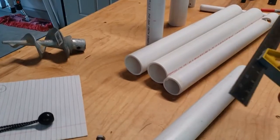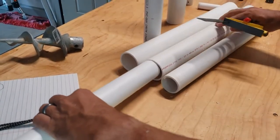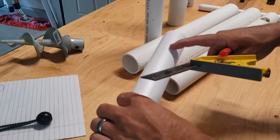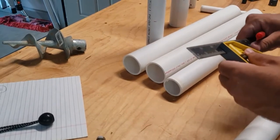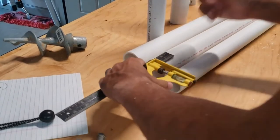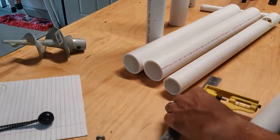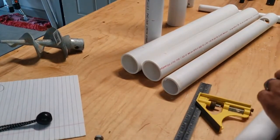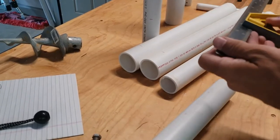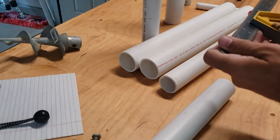Now, while we're in the mood for marking stuff, we said what we were going to do is run this smaller piece into this one about 4 inches. And then we want to put our pin in halfway. So we want to put our pin in at 2 inches. So let's make a 2-inch mark on the 2-inch piece. All right. And that's where we'll drill our coupler hole through. Now I'm going to make a 4-inch mark on this piece. And that way, when we drill through, we'll know where we want this piece to be.